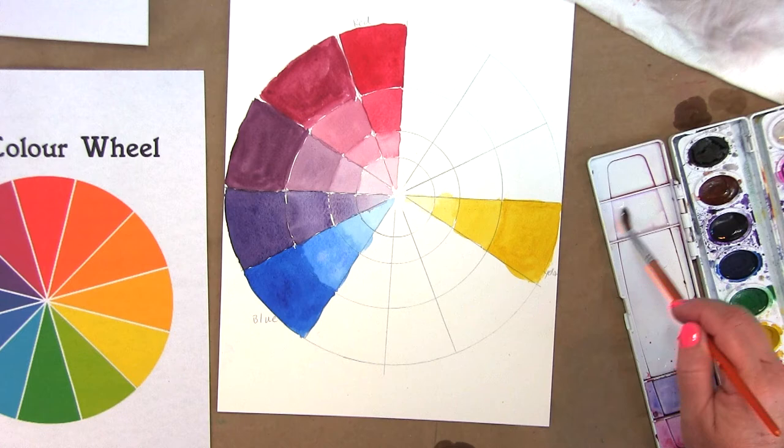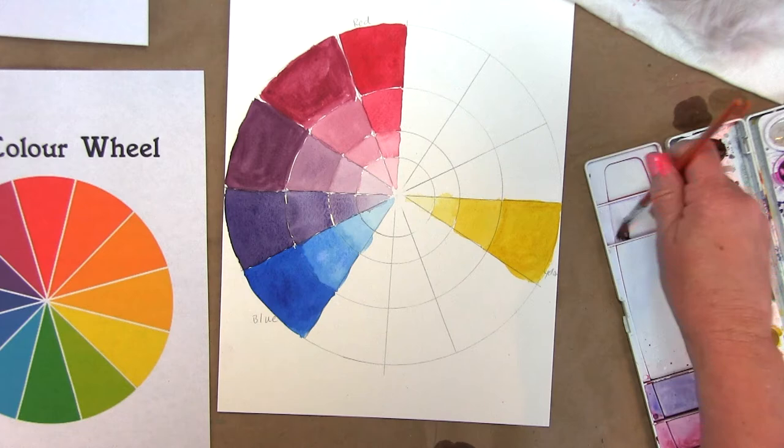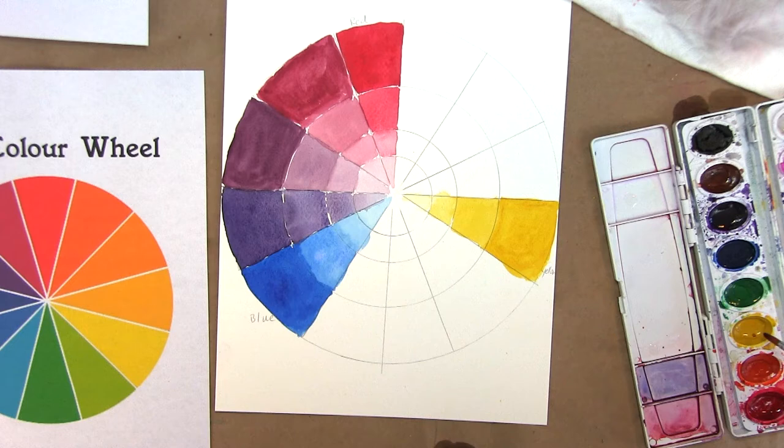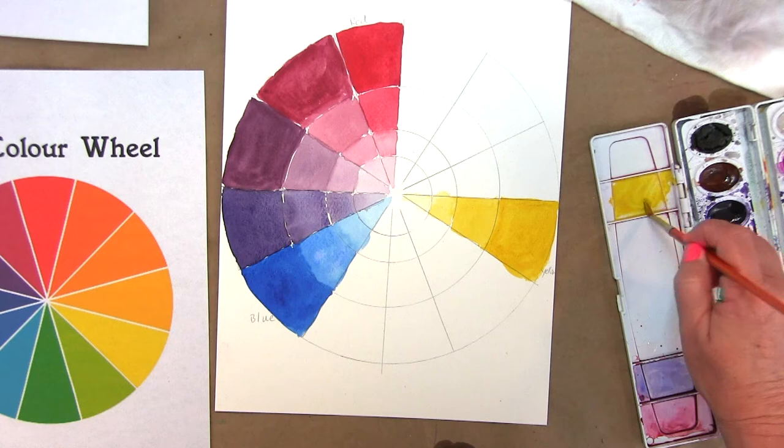God, there's still color in there. I've scrubbed and scrubbed trying to get that clean. Okay, that's going to have to be clean enough at this point. Okay, I'm going to go in to my yellow. I'm picking up a whole bunch of yellow. We need a lot of yellow.